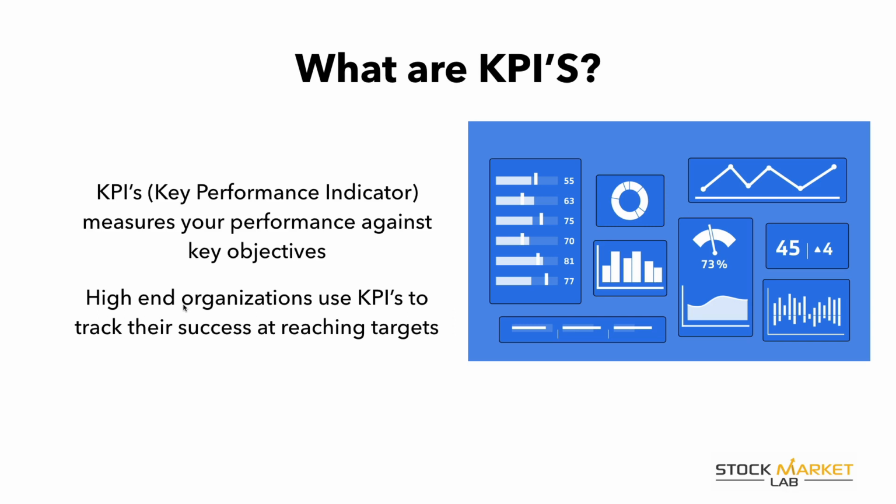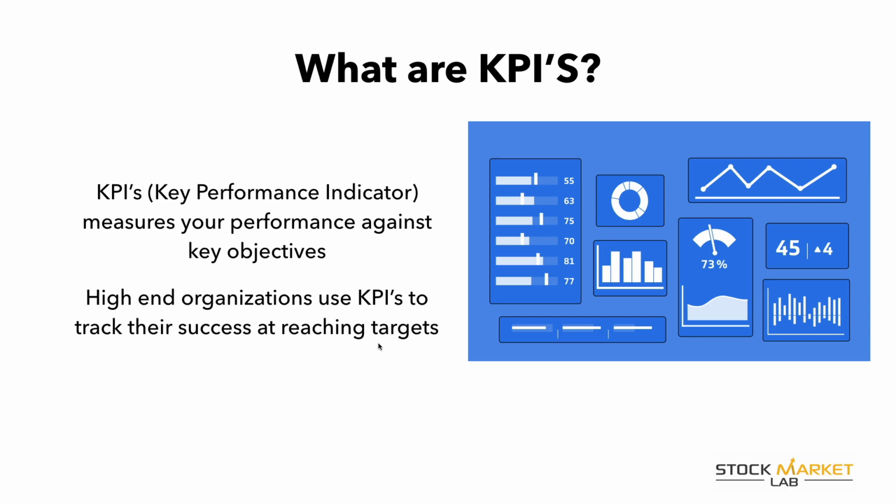Basically, KPIs are used by high-end organizations. They use KPIs to track their success at reaching targets. A lot of big companies use KPIs to track their progress, and track what needs to be done to get to a certain goal. Us as traders are going to take that concept and apply it to our trading world. Obviously, the KPIs companies use and the KPIs we're going to use are going to be completely different, but the concept is the same.